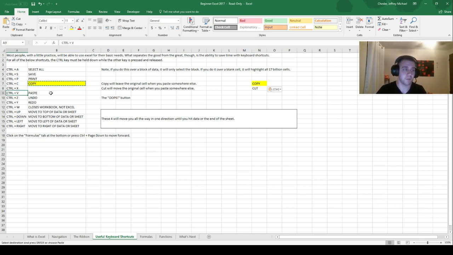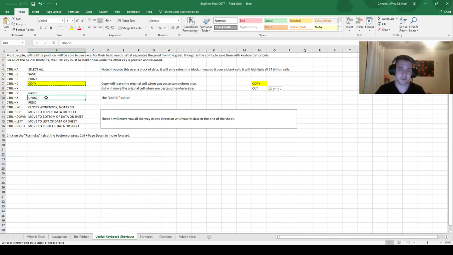Control V is the keyboard shortcut for paste. So these ones are kind of easy to remember. X, C, and V are all right next to each other on the keyboard. I like to remember X if you think of scissors for cutting, C for copy, it starts with a C, and then if you think of the old school Elmer's glue bottles, the little orange nozzle looks like a V, that's what I remember for paste.